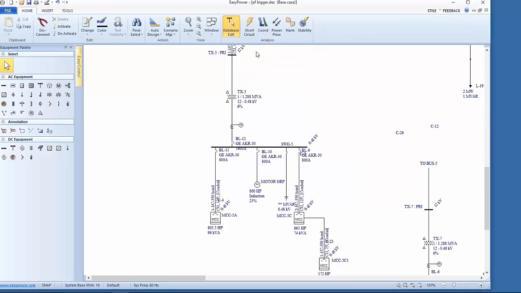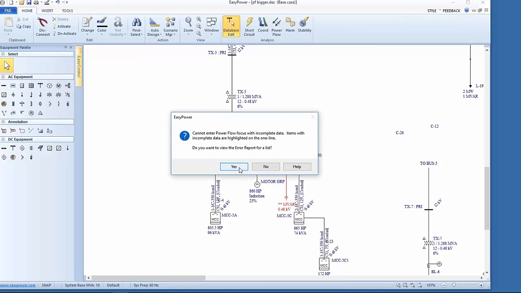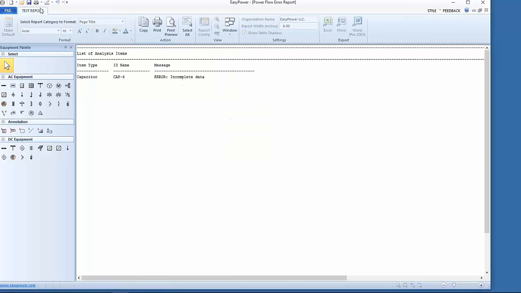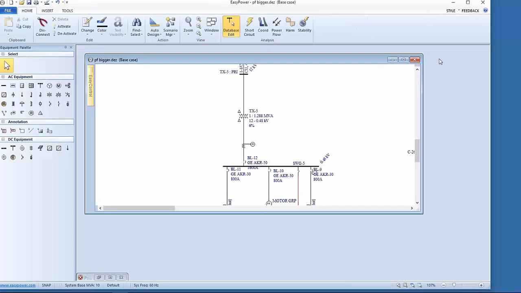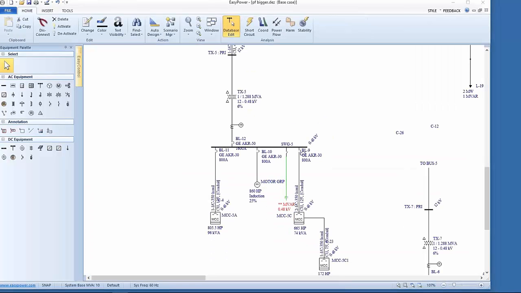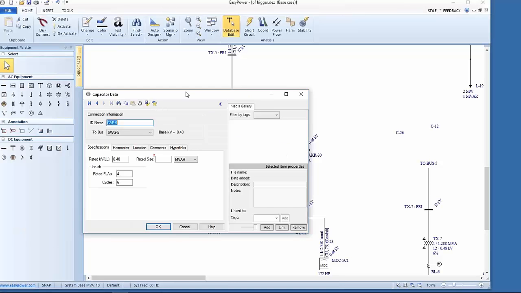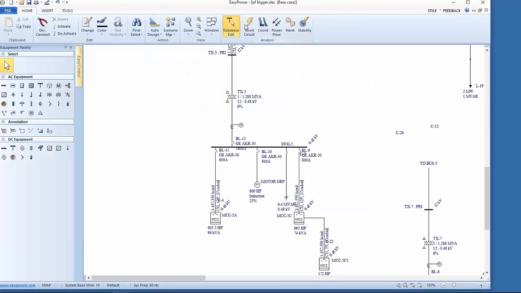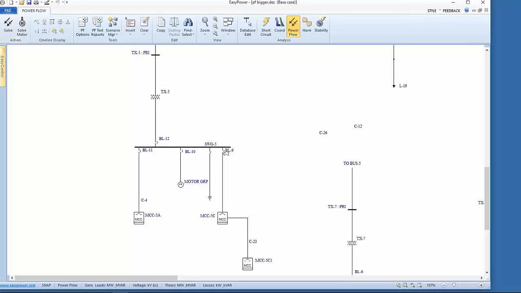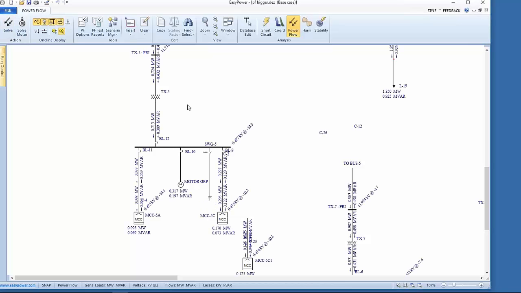And now let's go back and go to PowerFlow. It's telling me I obviously have an error, so let's go back and fix the capacitor. And again, I haven't been that careful to look at what the values are, so I'm just going to put in some 400 kVAR and see what that does for me. All right, going back to PowerFlow, solve the equations. Let's go ahead and open this up.